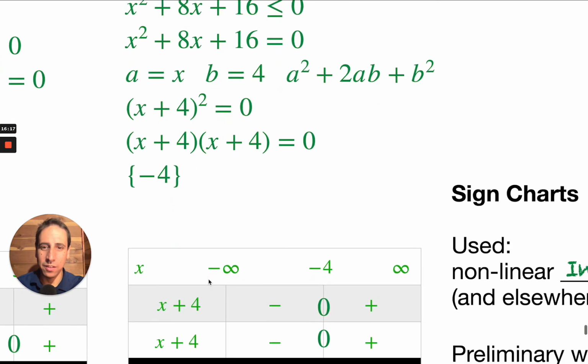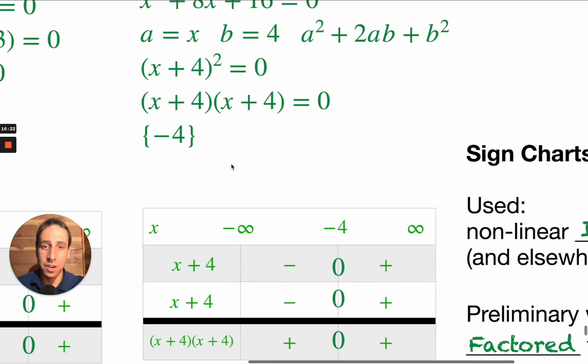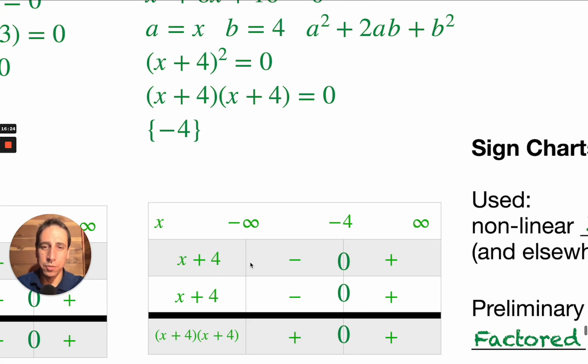But the factored form here is going to be helpful in the sign chart. It shows up twice, x plus 4 and x plus 4. There's only one solution, so it only divides the number line into 2 different regions, everything before -4 and everything after -4. You can see before -4, like at -10, -10 plus 4 is -6, and that's negative. And this would be 0, and this would be positive. Well, a negative times a negative is a positive, and a positive times a positive is a positive. So this inequality here is never negative; it's always positive.